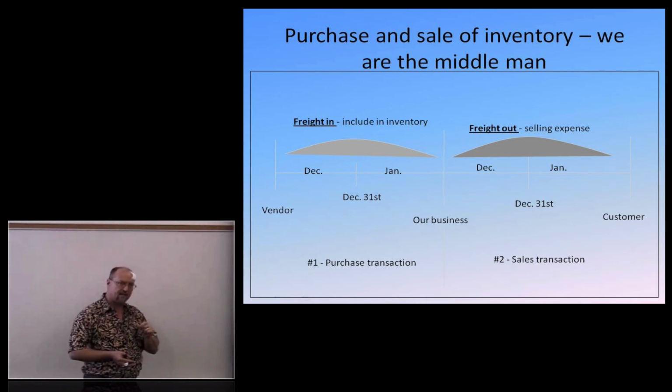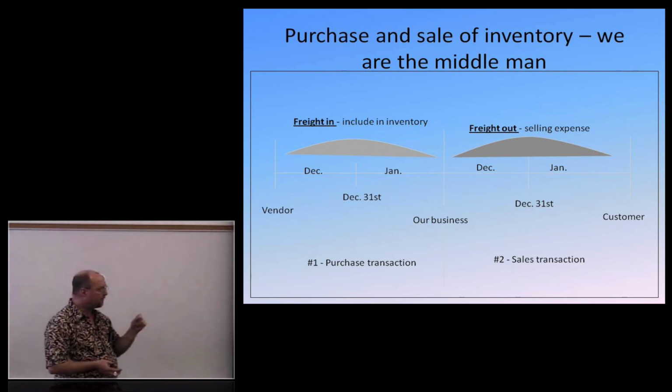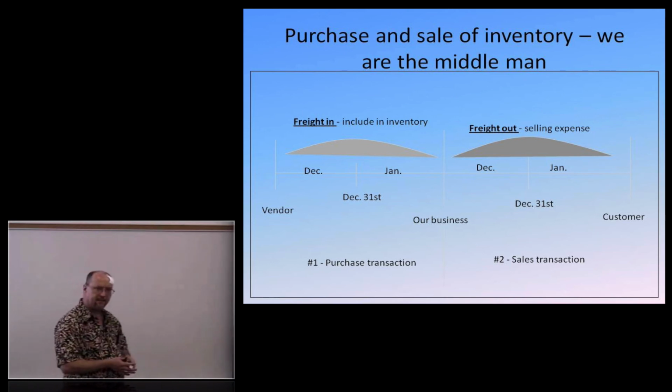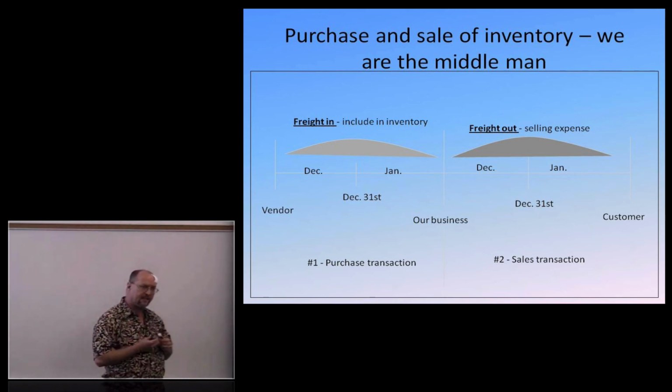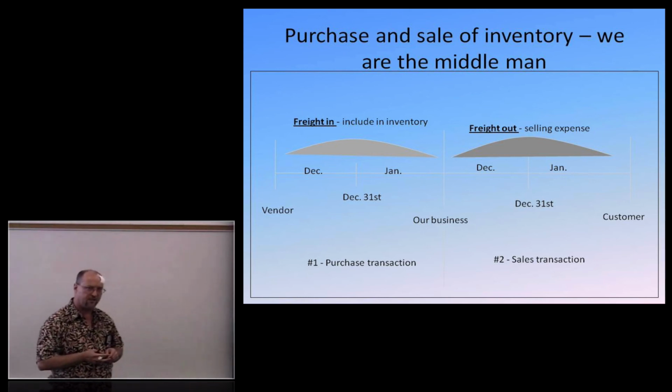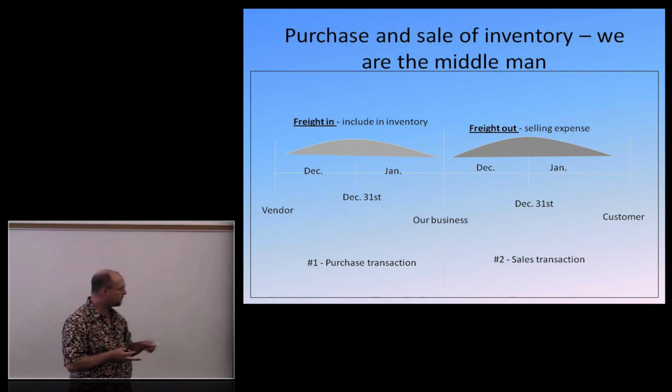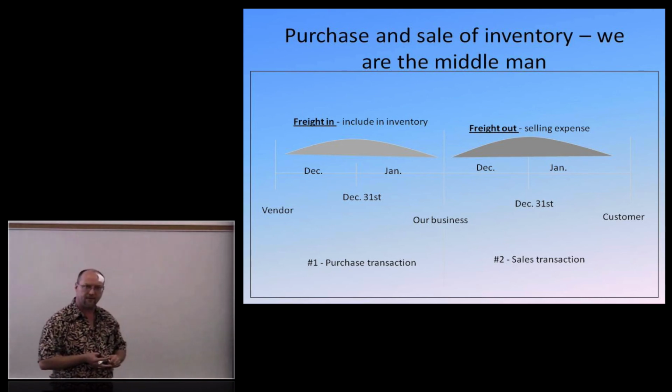Now, do not assume that freight in means FOB shipping point and freight out means FOB destination. We have to look at them independently. We only account for freight costs if we pay for them. If we buy the goods from the vendor, we call it freight in. If we have to pay for shipping to the customer, we call it freight out.